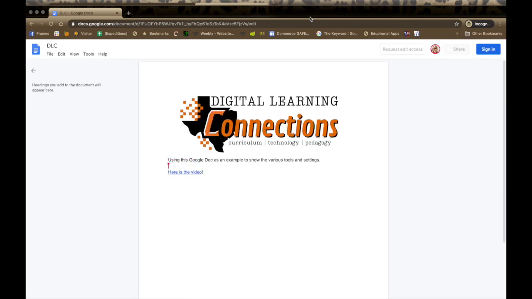Aha! So it gives me view access, but I don't have access because I'm not signed in. So I have to sign in to view it. So this lets you know that if you are sharing this with someone outside of the district or with anyone, that you do not have the correct permissions in place if you're not seeing what they should see. I hope that makes sense.